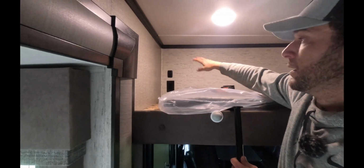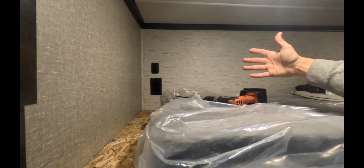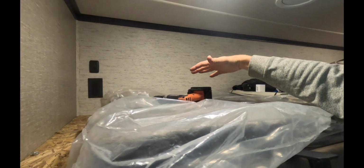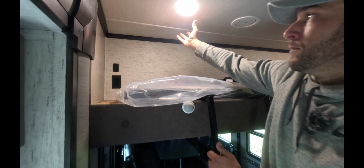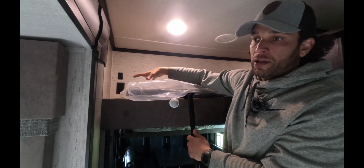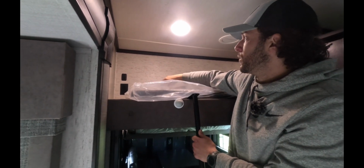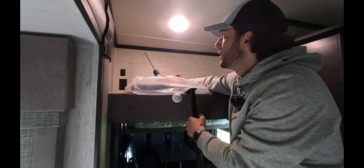What's really nice is Grand Design puts a power outlet right here. So we're up in the bunk. We don't use the bunk, and this is gonna be the easiest way for us to have the cord routed through the roof, get the power box and router inside the RV without having too much of a mess. So what I'm gonna do is go ahead and take this bit and get started drilling.